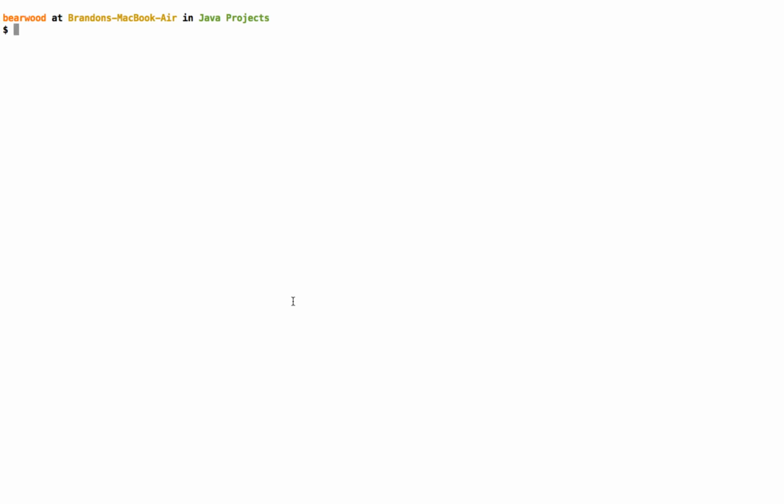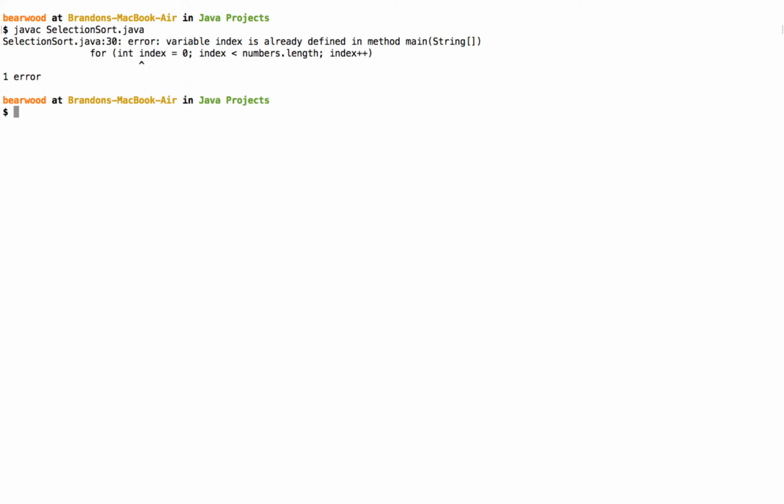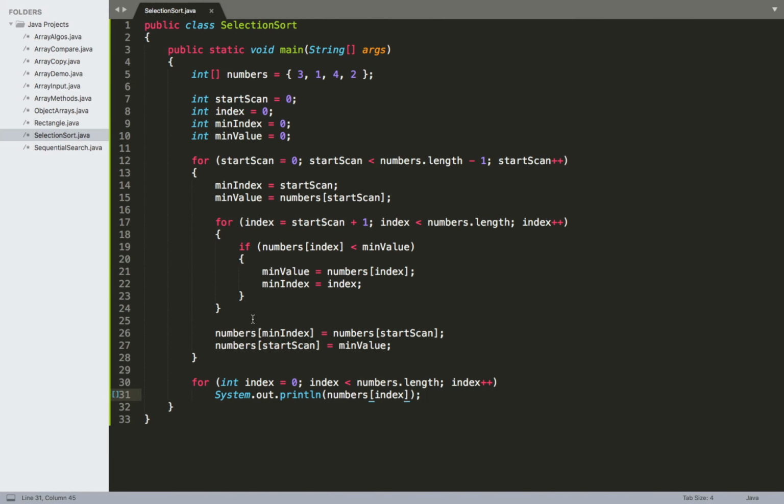So we'll come over here and we'll compile it. See if I have any mistakes. Okay, yeah. Since I already used index, let's give this a different name. We'll call this position, or just pause for short.